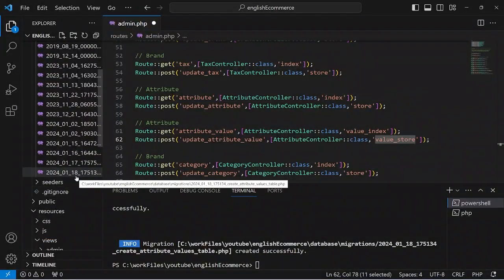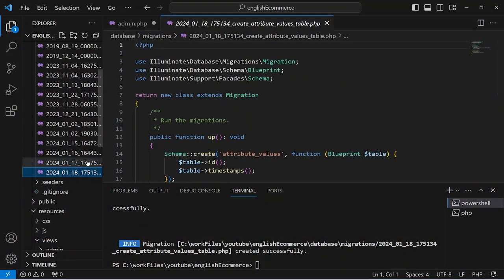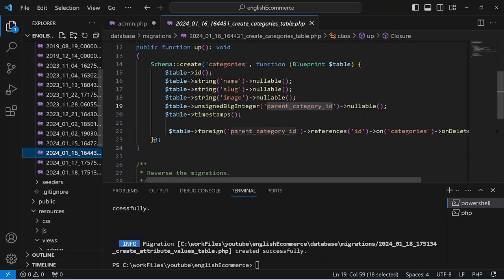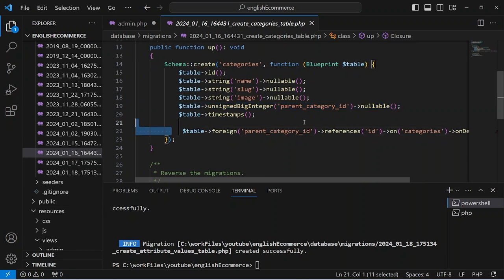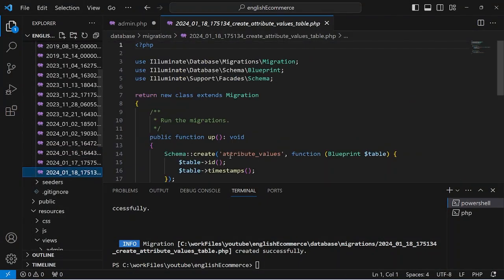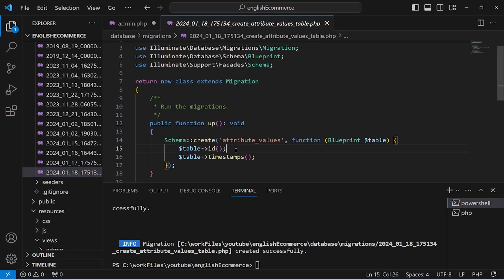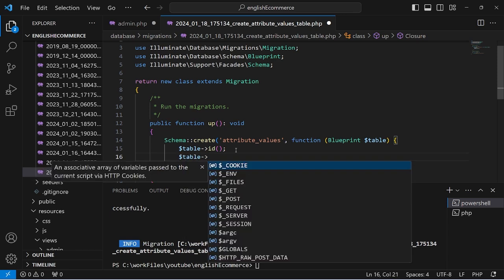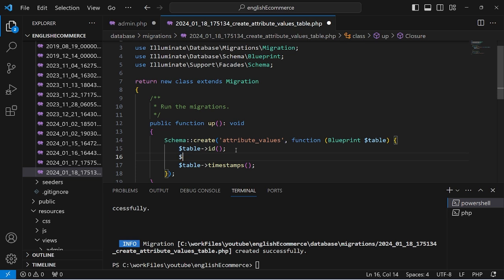So in this attribute value, I'm going to build this type of foreign key. So firstly I write this table, which foreign key should I use?